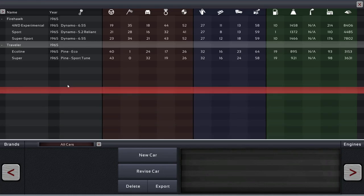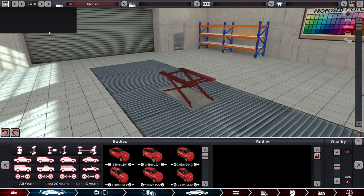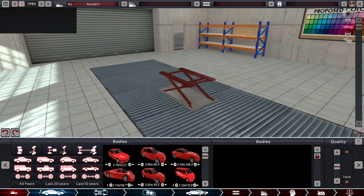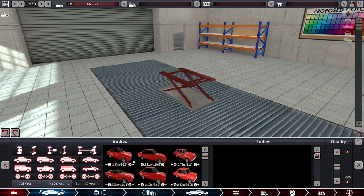This is Mr. Kasarian. We are back in Automation, the car company tycoon. So this time we are moving into 1970. All right, new year. Maybe some new technology, we'll see. All right, 1970. Let's look at car bodies from the last 10 years.